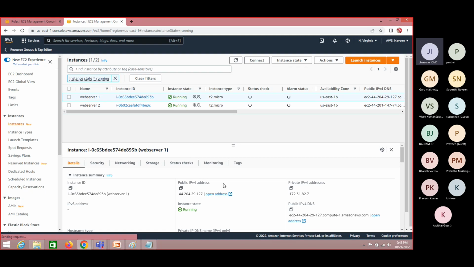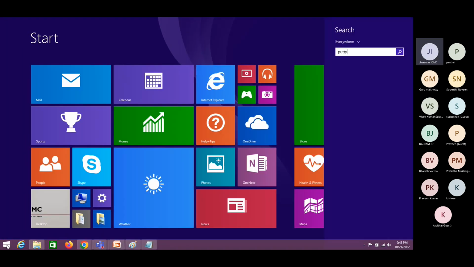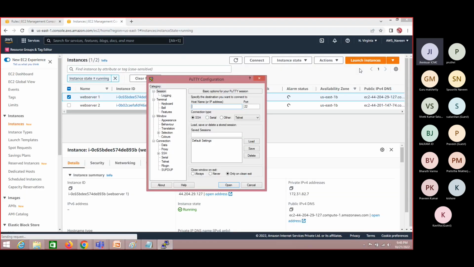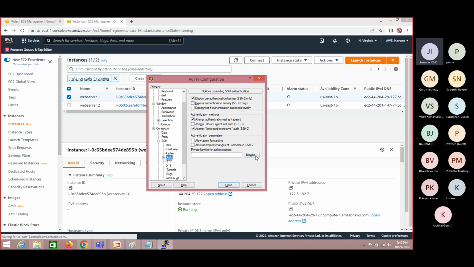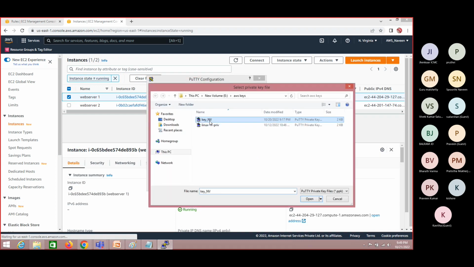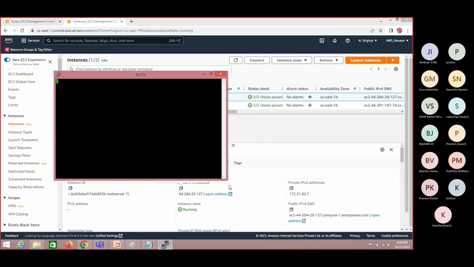Now let me log into web server one. So how to do that? Let me click on PuTTY, and this is in the North Virginia region. So let me set the key of it. Accept the cert. The default username will be ec2-user. Now this is done.